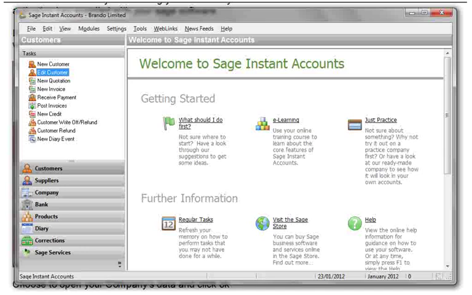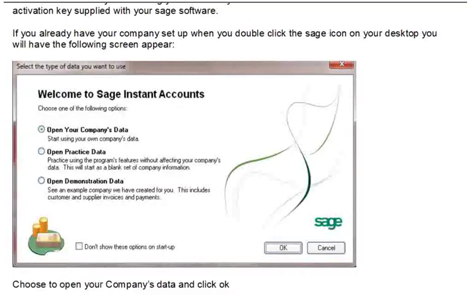So far we have no other data entered, but we now have a company set up ready to start entering in information for. So that's what we'll enter if we have a new company that we're opening up for the first time.